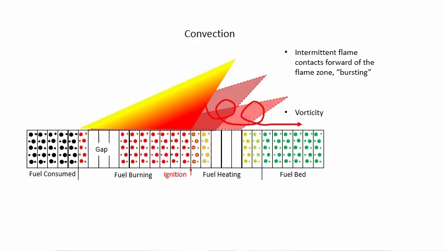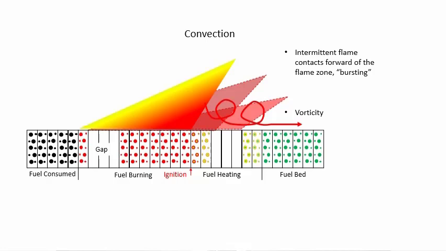So that brings up convection. How then is the heat being transferred? If radiation is insufficient for fine particles to heat up, pyrolyze, and ignite, then convection has to be the sole remaining heat transfer mechanism across these gaps. And a couple of characteristics I want to talk about next.